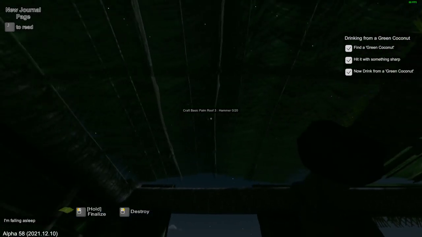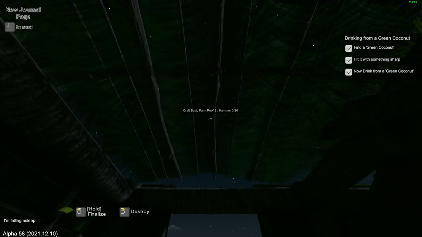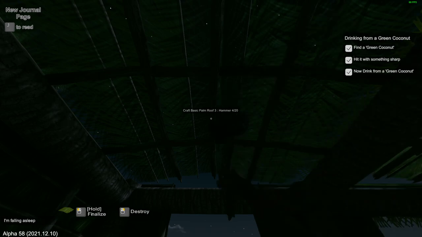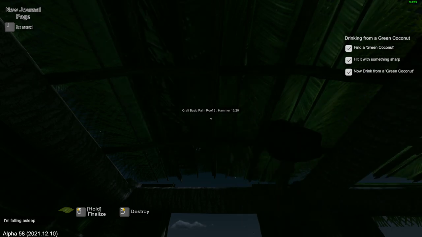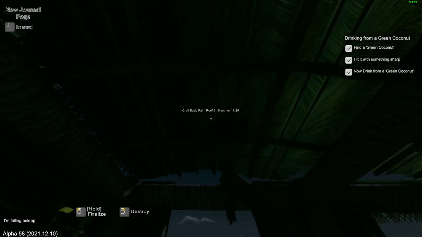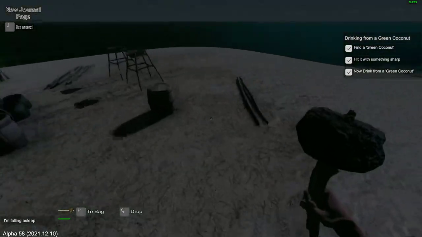Got that built, no problem. Sure, tired, yeah. Stamina's down. Slow build. All right, we got it. We got it here. All right. So, we have the roof installed. All right.